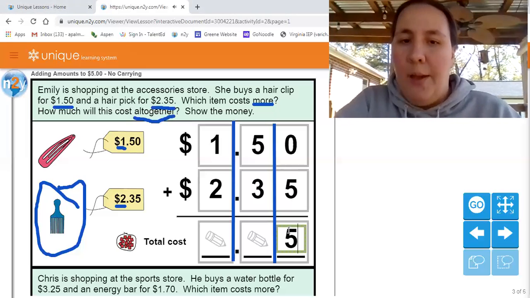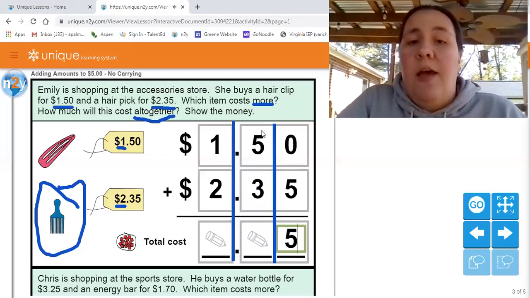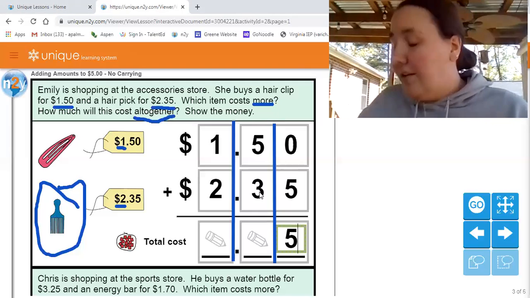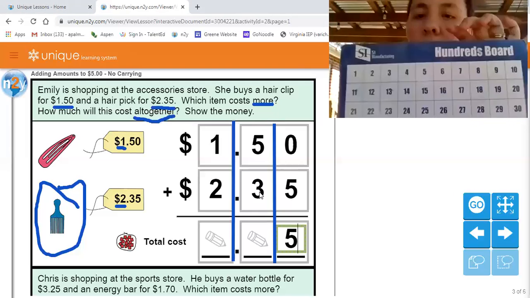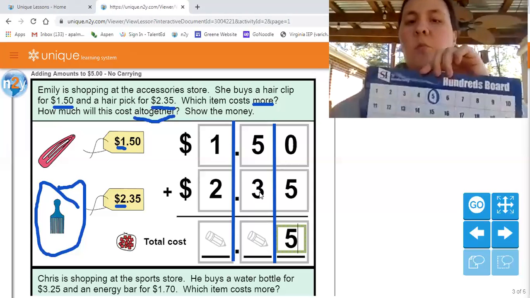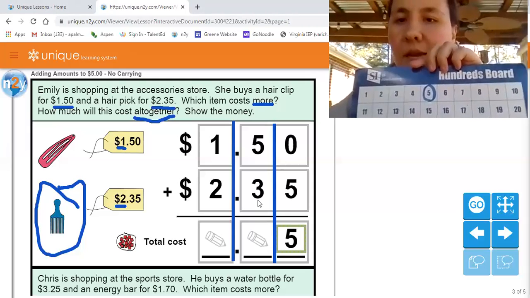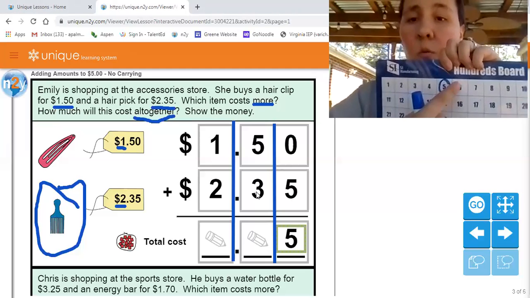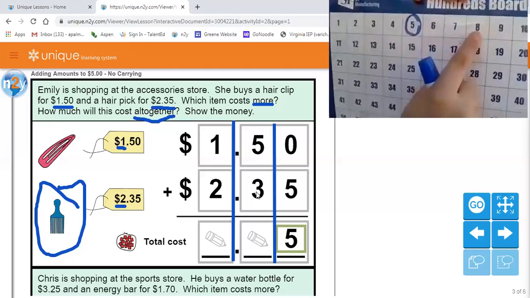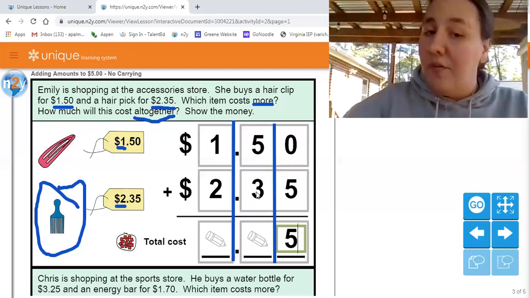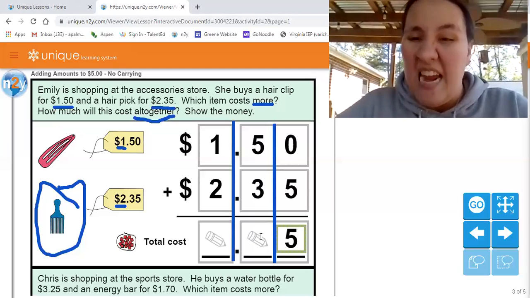Great job. Okay, we're going to move to the next place value, which is in the middle column, and we're going to do 5 plus 3. So we're going to practice adding on. So on your hundreds chart at home, you're going to circle the number 5, and then we're going to count on 3 because that's the other number in our column. So we're going to touch our 5 and count on 3. 1, 2, 3. What number did we land on? Great job, an 8. So with your finger on your keyboard, you're going to find the number 8 and type it in.